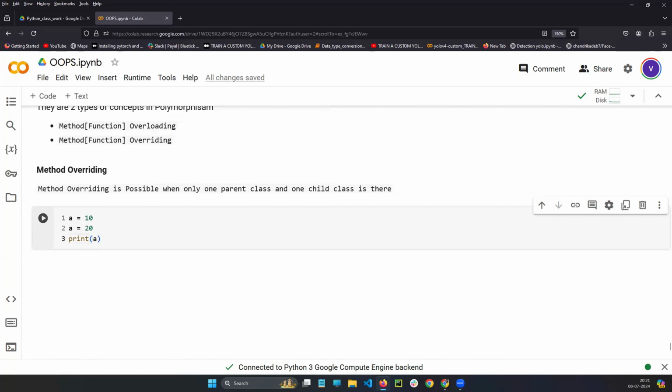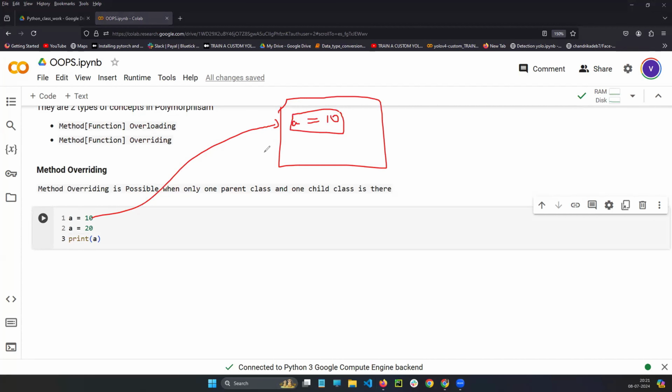Why? Because initially, in the memory, A is equal to 10 is first saved in the memory. Next, what happens? 20 is going to override it.